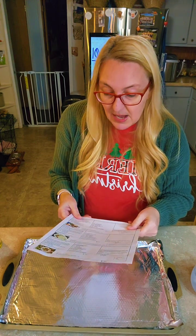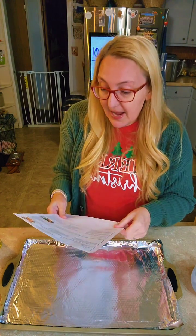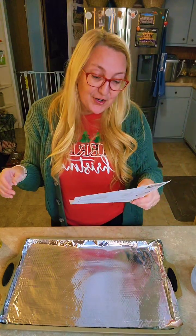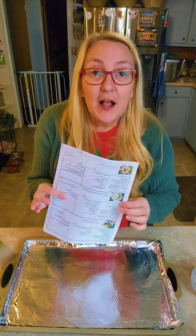Slow cooked chicken shepherd's pie. Honey garlic, that one cost me $19. Honey garlic meatballs, $16 for a serving size of 6. Easy shrimp enchiladas. We subbed out the shrimp for shredded chicken. And then the crispy cheddar garlic chicken tenders, always a go-to in this house. We love chicken tenders. And $15 for serving size of 6.